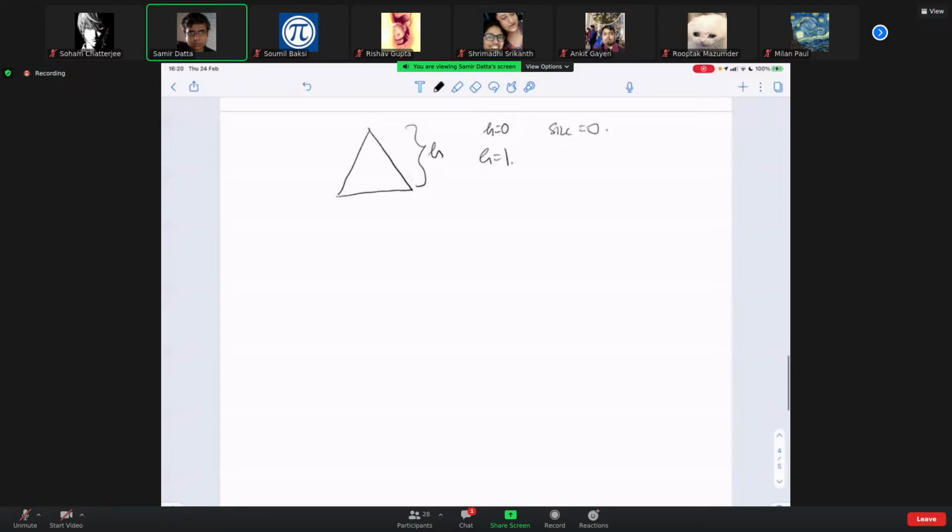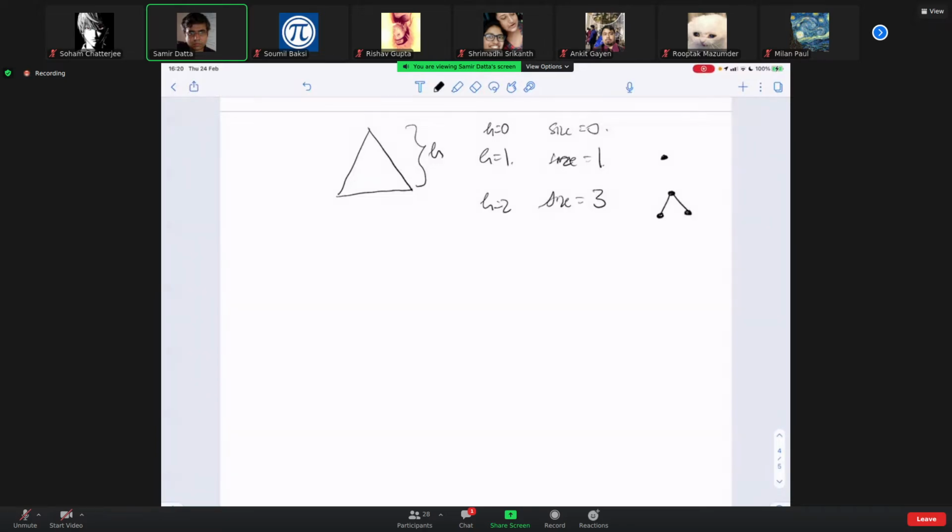One node tree, height 1, size is equal to 1. h equal to 2 is a 3-node tree, size 3. And so on and so forth.